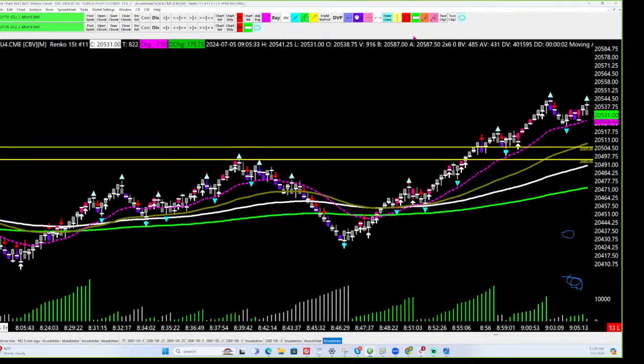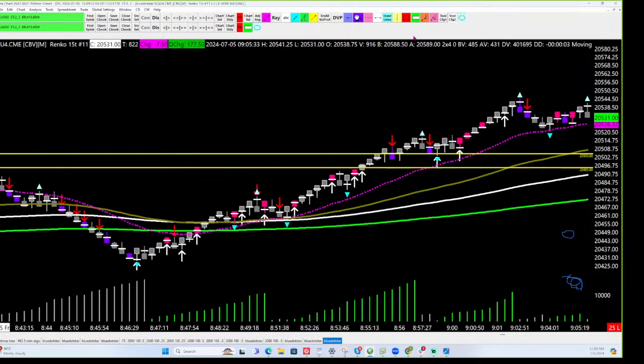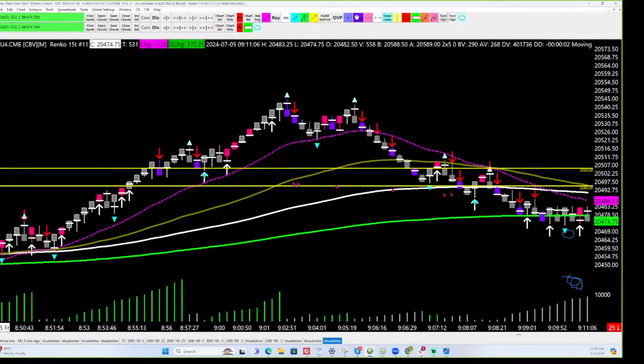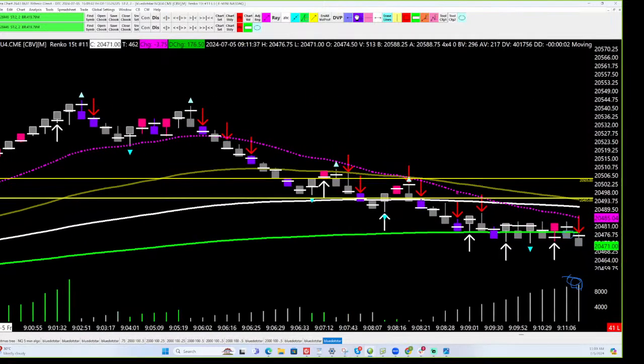Trade 1 is to have an arrow. It's these white arrows or red arrows, okay? You have to have a white arrow after a pullback, so I'm going to find a place where there's a pullback where we get one. Here, first one's a stop, but I'll show you what it looks like.